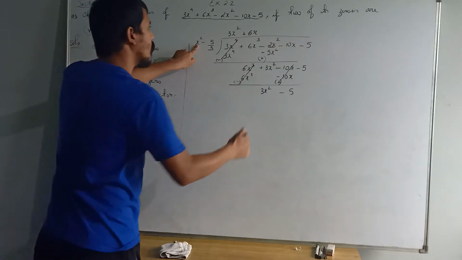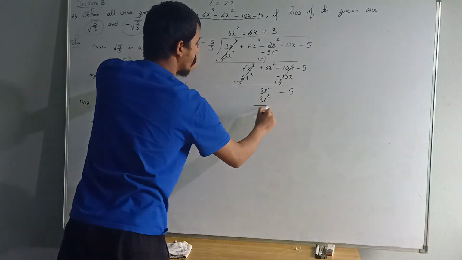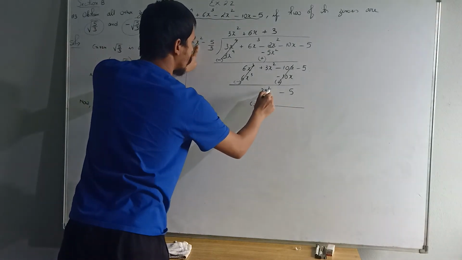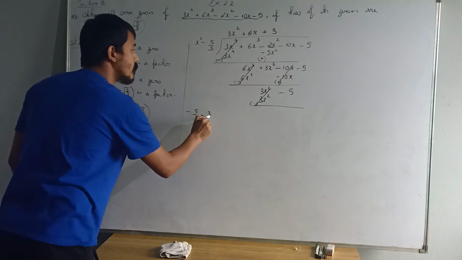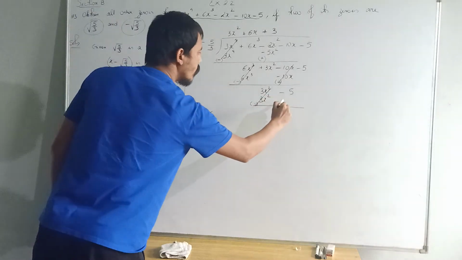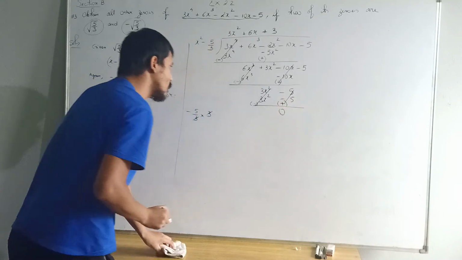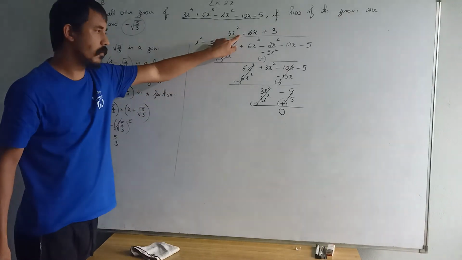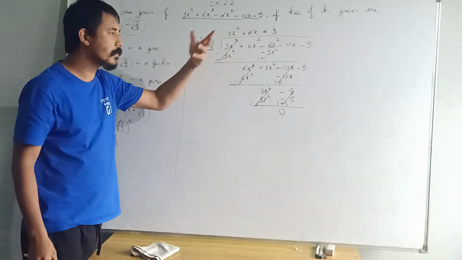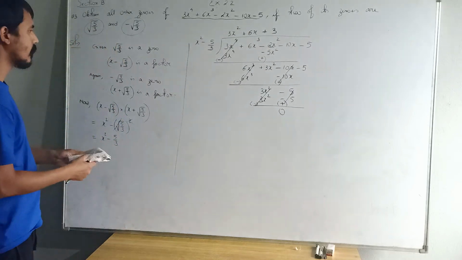Now x squared multiplied with 3 gives you 3x squared. Make it negative, cancel them out. Now minus 5 by 3 times 3 gives you minus 5, make it positive. Minus 5 plus 5 cancels out, so 0. So the remainder is 0. Okay. Now this is your question. From the question we obtain the remaining zeros. Okay. So how to work that out?